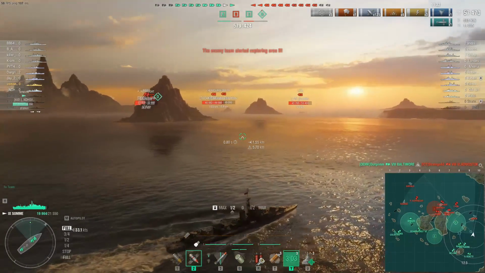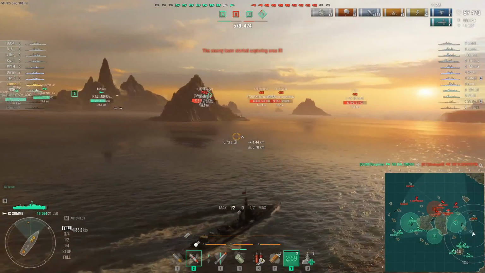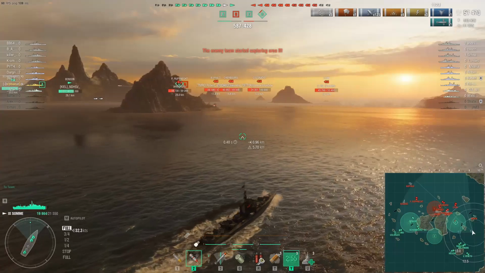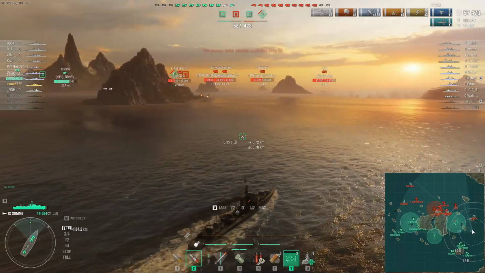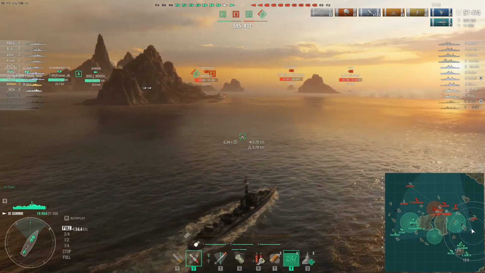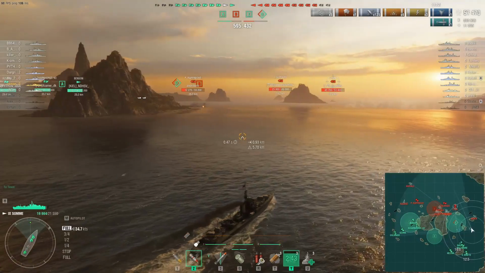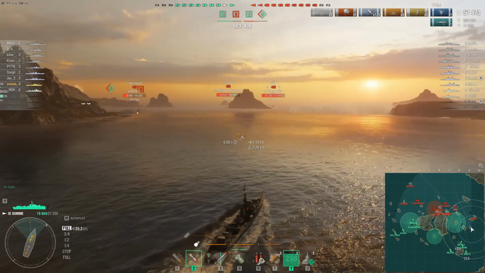Oh, there's a black. Black is in the cap. I'm absolutely sure that the black is in the cap. So let's see if I can outspot this guy, because black has 5.8 kilometer concealment. I have 5.7, so I can take him down. He has used the smoke. He doesn't have a radar. He's in big trouble. If I spot him here, he will definitely take a bit more damage. If he shoots, which I actually want him to, let's see if he does that.